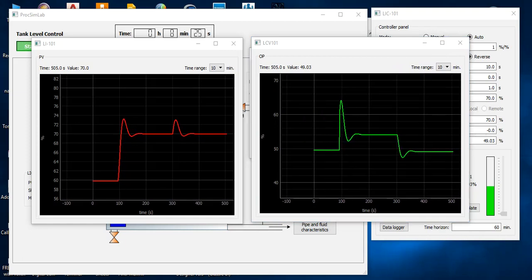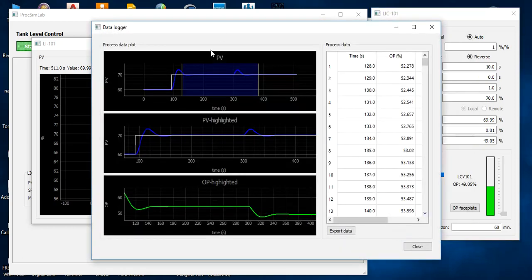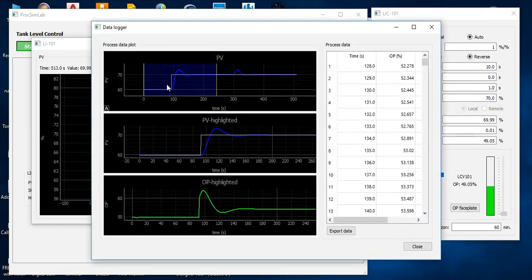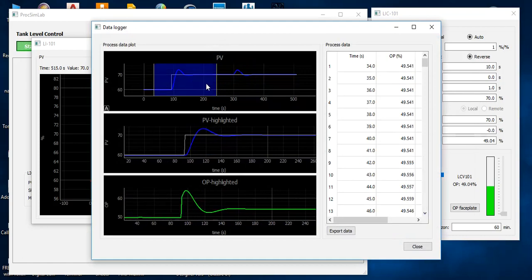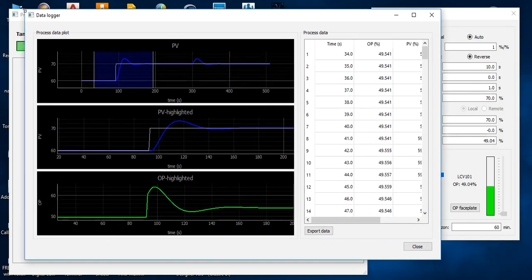Additionally, we can review the corresponding log data and even export a portion of this data for further analysis in an external data analysis program, such as Excel or MATLAB. This can facilitate system identification study for this virtual liquid tank system.